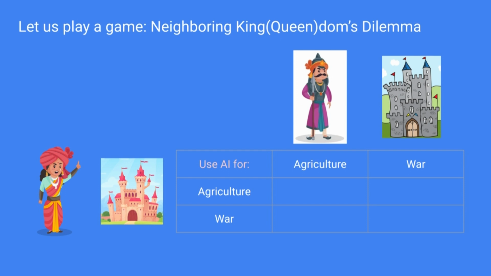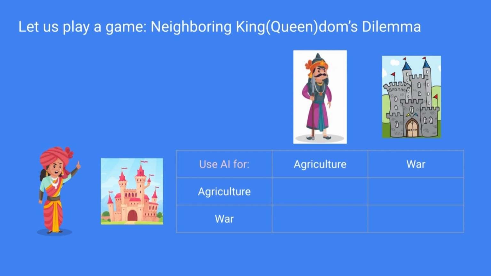Now, in this diagram, let's imagine AI is definitely expensive and also time consuming. So you cannot really invest your resources and effort on both agriculture and war. So for simplicity, let us assume you can only spend on either agriculture completely or on warfare completely. No mixing is possible. Now the numbers, so I'll place some numbers in these boxes, and you can imagine that is how much happiness, satisfaction, or let's say profit that they are going to get if these two individuals choose that pair of actions, right?